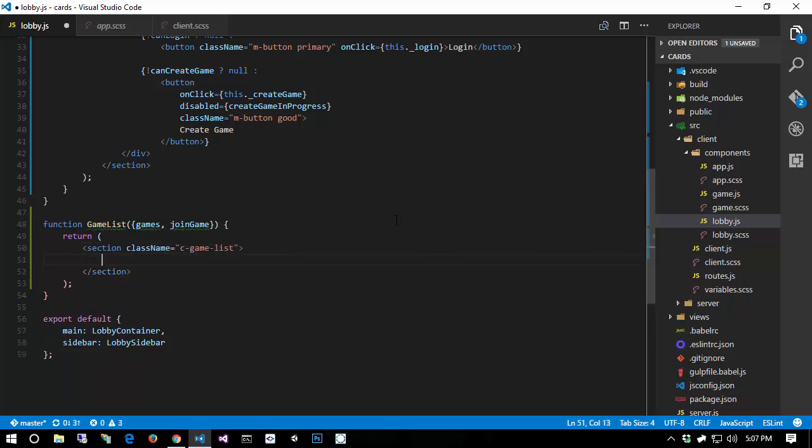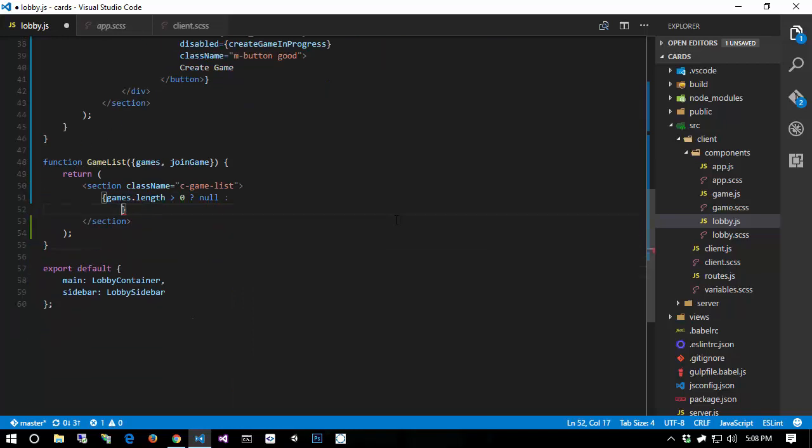Then I'm going to say games.length is greater than 0, question mark null, colon. So if there are 0 games, remember I negated it, go ahead and write a div className no-games, there are no games yet, unsmiley face, and we'll end that div.